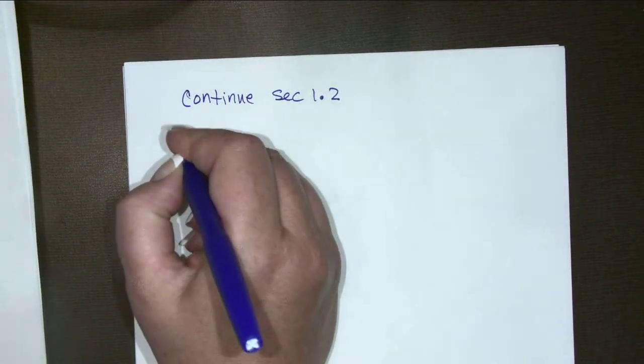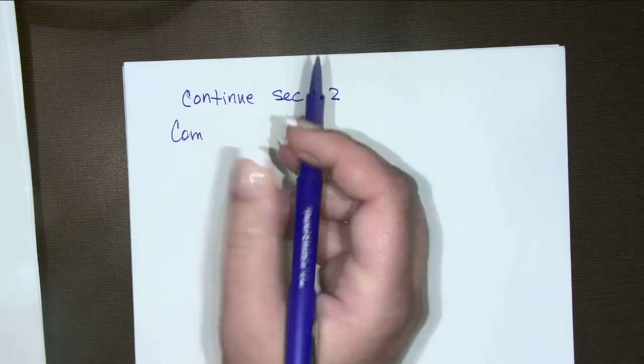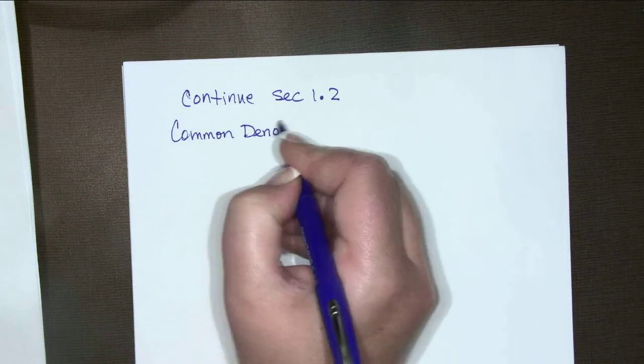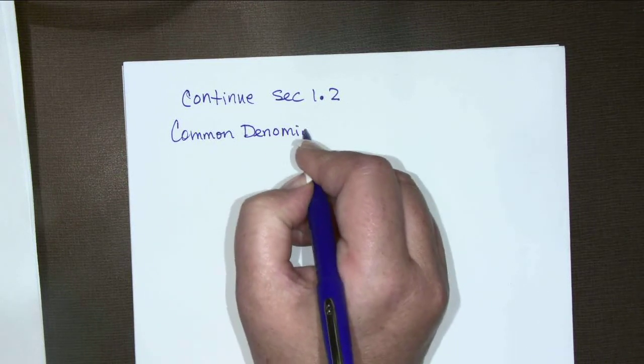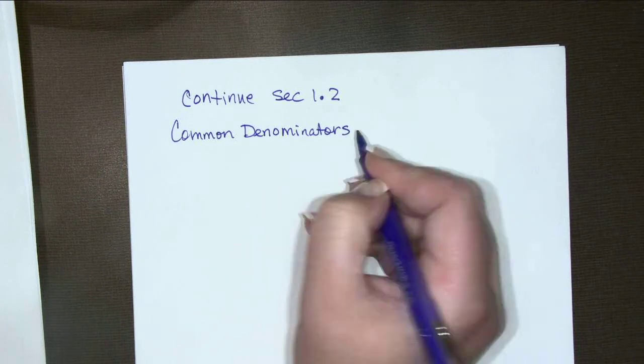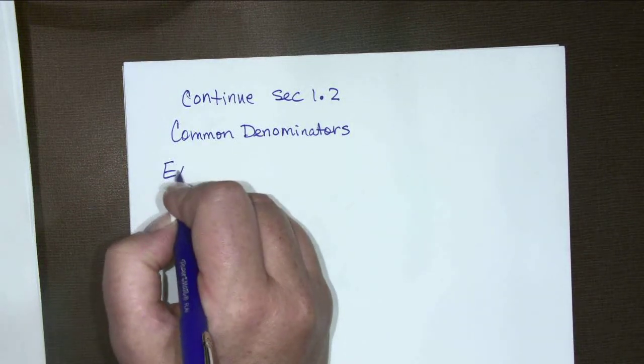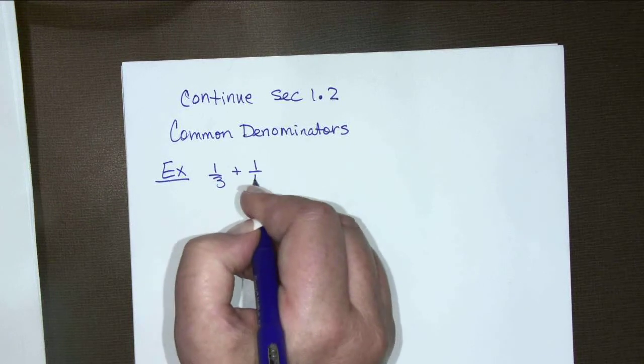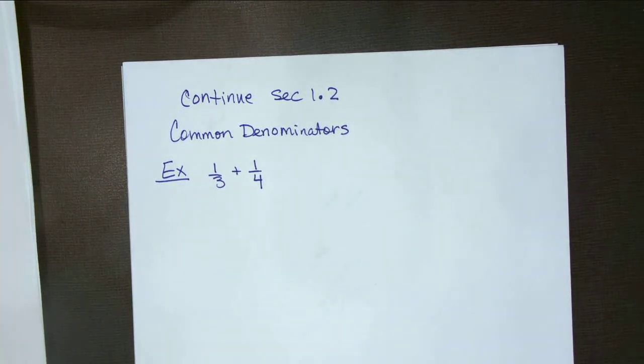So we're going to talk about common denominators. I'm going to do just a couple of examples with numbers to remind you how to do that, and then we'll jump right into variables. I'm even going to go as far as saying that there are 3 types, and we're going to do 3 types of common denominators. So this is going to be type 1.